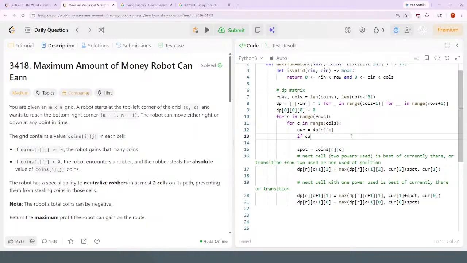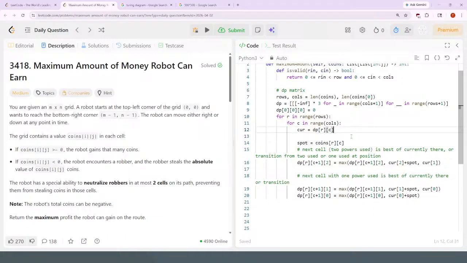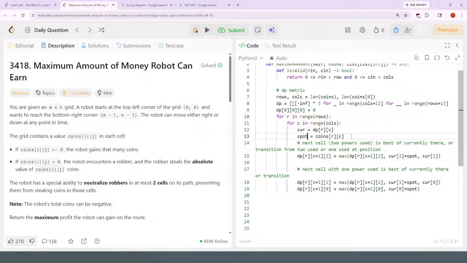So if current, how should I do this? Do I need to do that actually? Not really, right? Because this is just an array. Okay, I think that might be it actually.